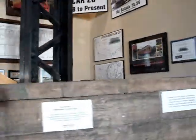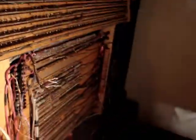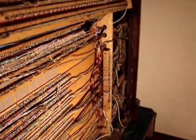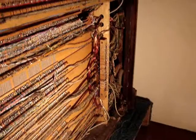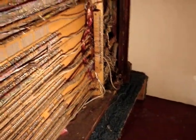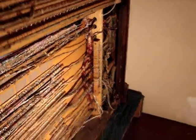So if we go around to the back of the console, basically, again, here's what I have wired up so far. That big spreader there with the nylon wire on it, that's going. I'm going to completely eliminate that, so that's the process that I'll be involved in.